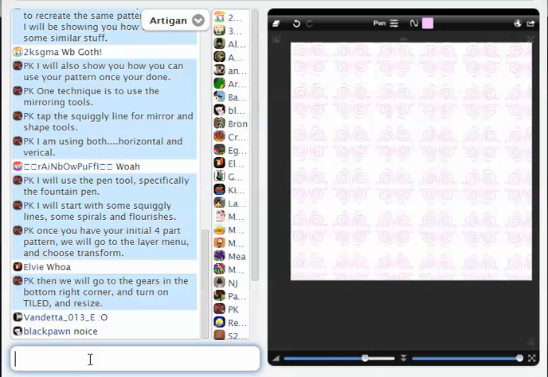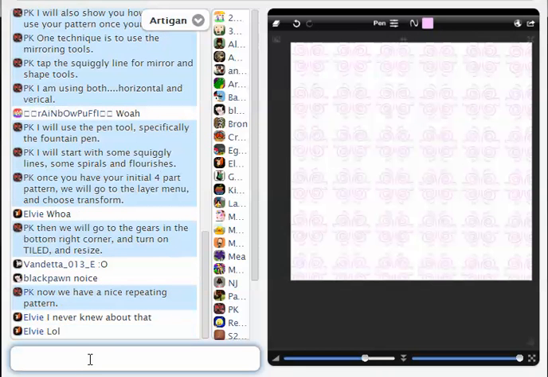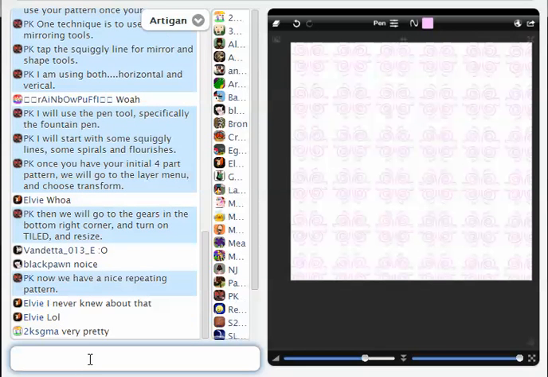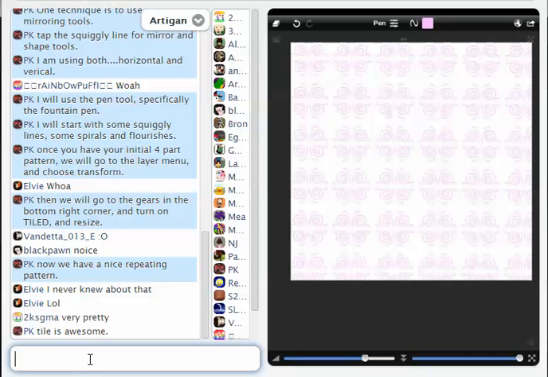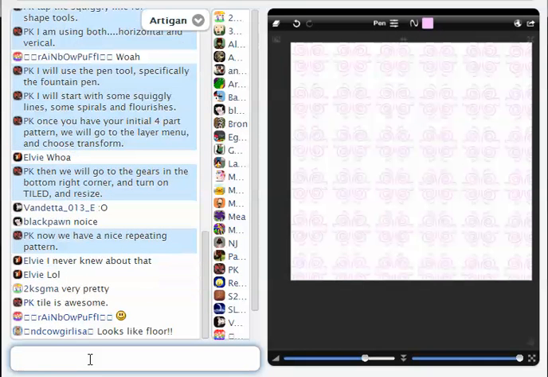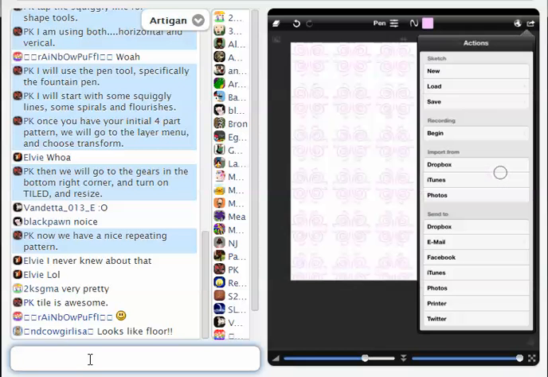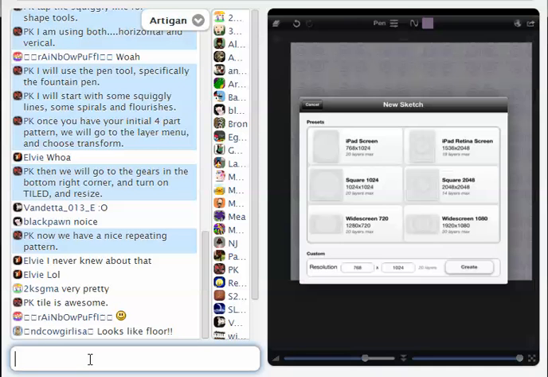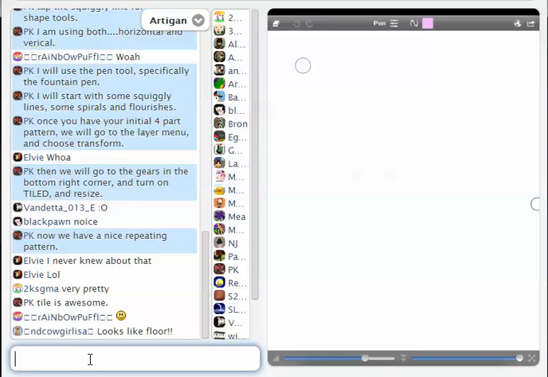Alright? Doesn't show up very well on my computer screen. I should have made it darker. So that's a real easy way to make a pretty little repeating pattern that you want to use for a background or an overlay or something. So let's do another one. Show you a slightly different way to do it.